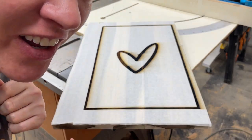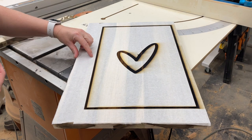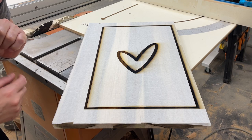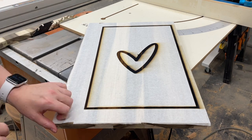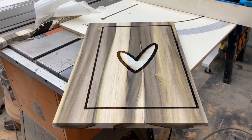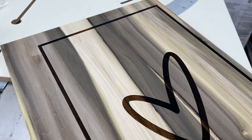All right, guys, I got it off the laser. This is what it is. The layout was a little messed up, so I'm gonna have to trim those, but let's take this tape off and see how that carve came out. Well, the carve came out awesome. Super crisp lines and just looked so pretty.